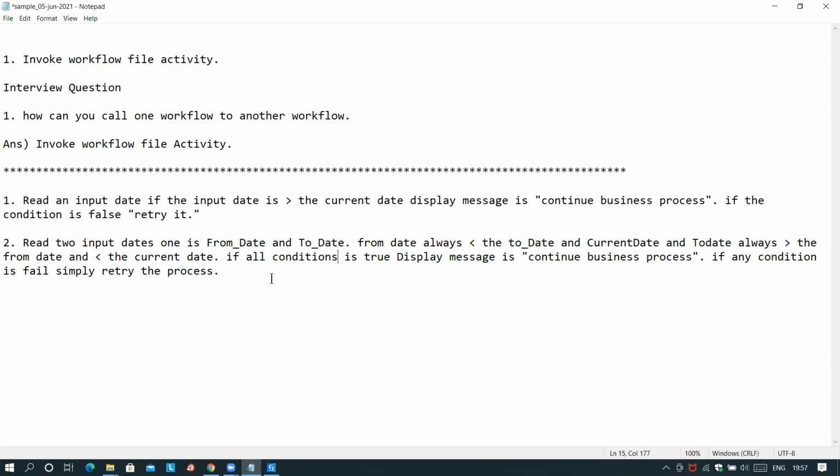And for the condition, if it is normal, then we can use the if activity. But I said retry in the sense that if the condition is wrong, I have to go back, take the input again, and come back until the condition is true. Retry in the sense, already executed activity we can repeat based on the condition. But with the if activity, it's not possible, right? Getting my point?